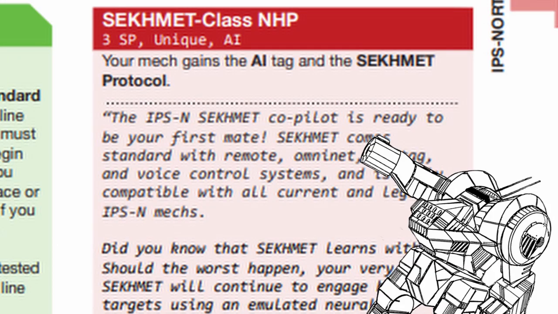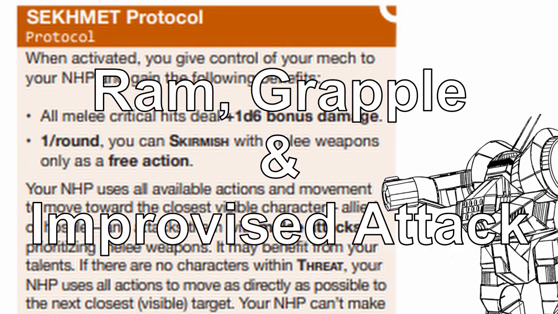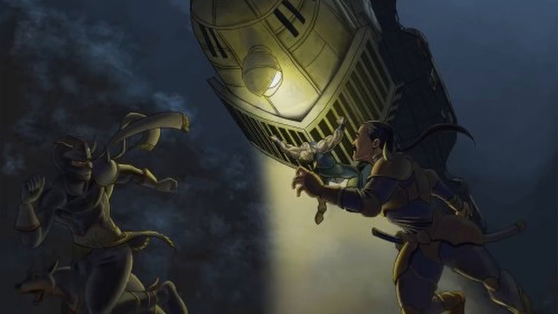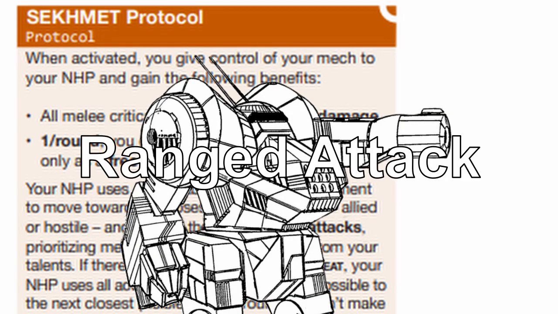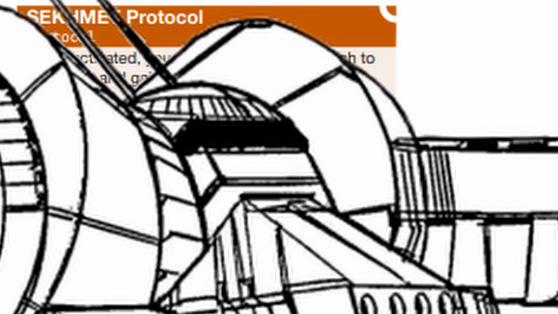Seekomet class NHP can now perform other types of melee attacks such as ram, grapple and improvised attack, as Seekomet-chan learned the art of suplexing a fucking train. Also, it now cannot perform any ranged attack at all upon activation, nor tech attack, but that would be implying Blackbeard pilots want to use tech actions at all.